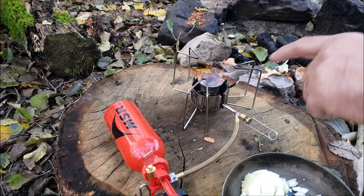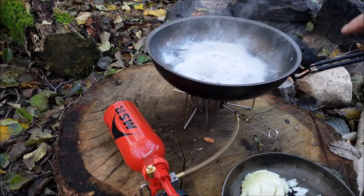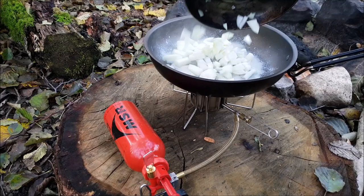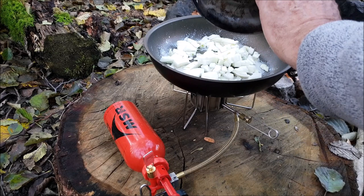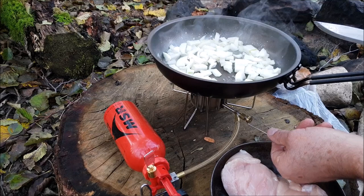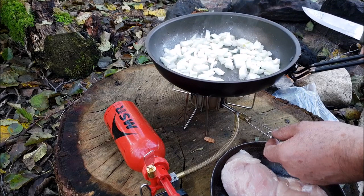I like the fact that the stand is really wide. Makes it a lot stabler. Well, I don't know what that is, I think that's a 30 centimetre. I'm adding these now because I'm going to burn them otherwise, so I'll turn it down. Impressed with that. I love the simmer control, which I think you need.